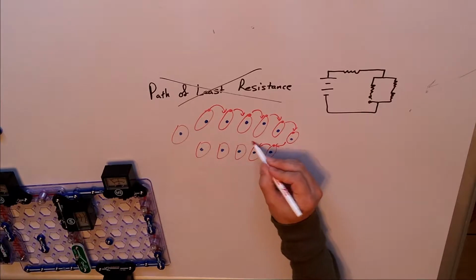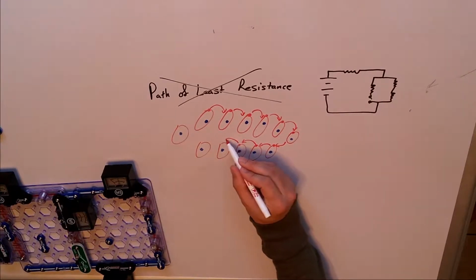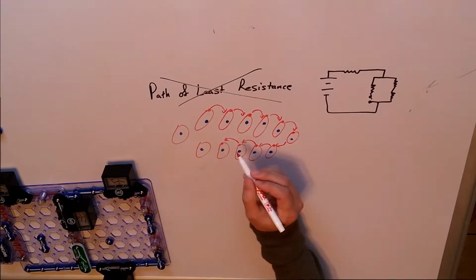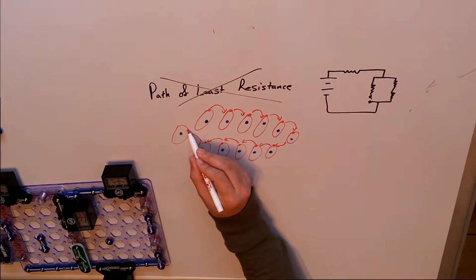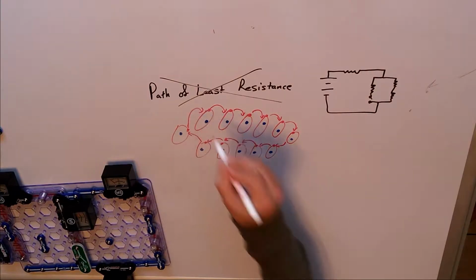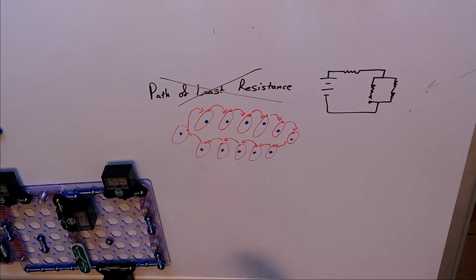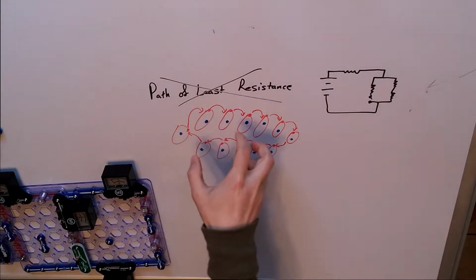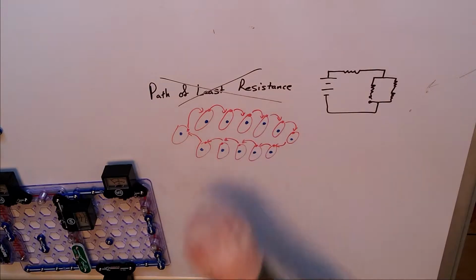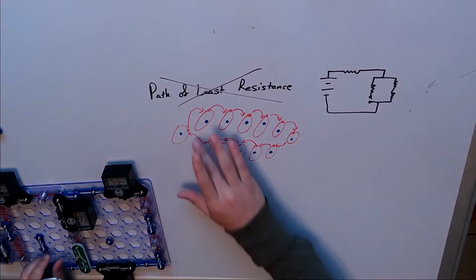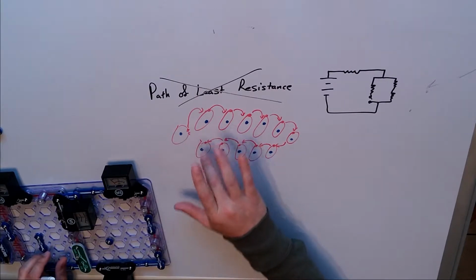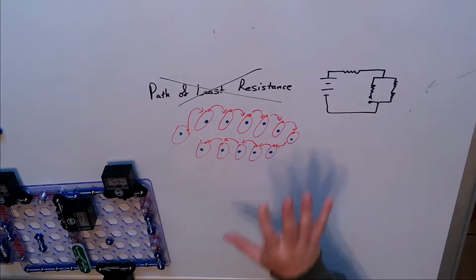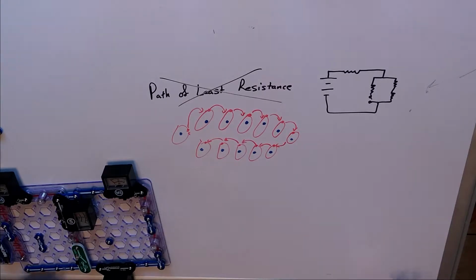In a circuit, the charges are playing musical chairs. The only way that you can move in musical chairs is if the person in front of you moves. This is why you need a circuit. It's kind of like a bunch of people holding hands and everyone takes a step to the left. Everyone moves slightly in this circle. And this is why if you break the circuit, this one can't jump anymore. And because it doesn't move, this one does not move, this one does not move. Nothing can move anymore.